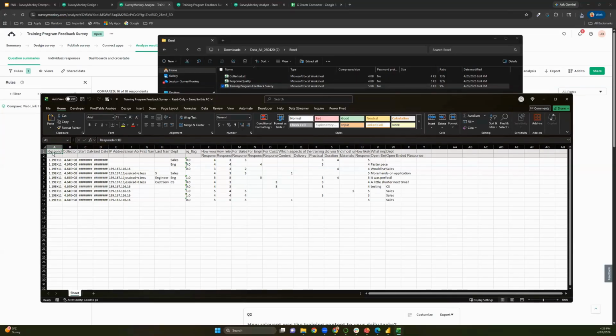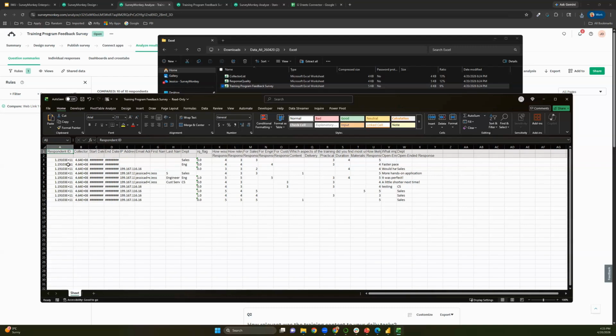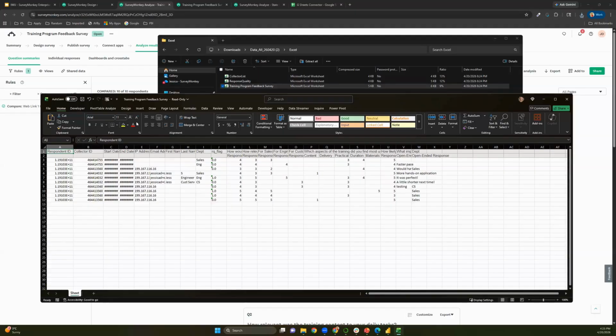So as you can see here, we do have the respondent ID, the collector ID, and then we have the email address if you're incorporating that, first name, last name, the custom data fields. So 1 through 6 would be here at the start, and then you would have 7 through 50 at the end of your CSV file. And then we have the numeric value for each of the rating scales here. And then at the end is our custom variable.